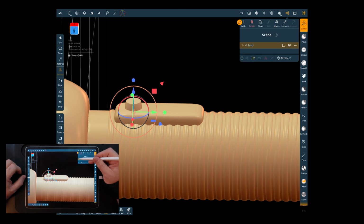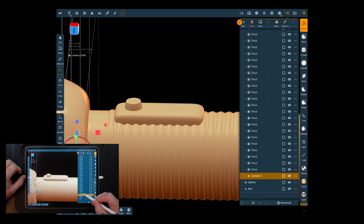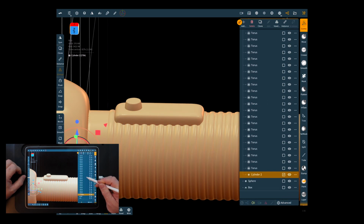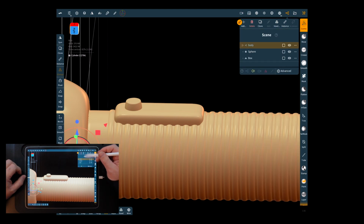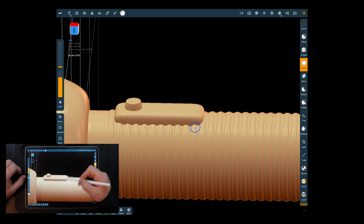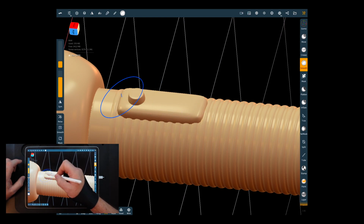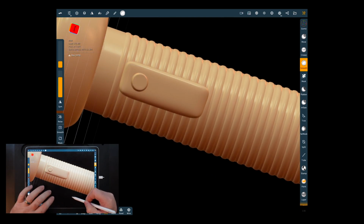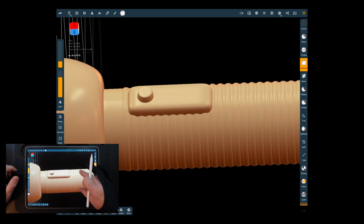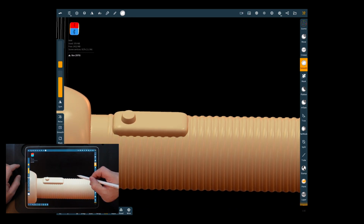And before we go any further, let's go on the body, and the sphere needs to come out. The box needs to come out. Okay. So that'll be good now. This one I'm going to smooth real quick. Smooth that off. I don't like that at all. We'll just leave that alone. It's going to be so small you're not going to see it. I should have done a little more smoothing on that earlier, but that's okay.